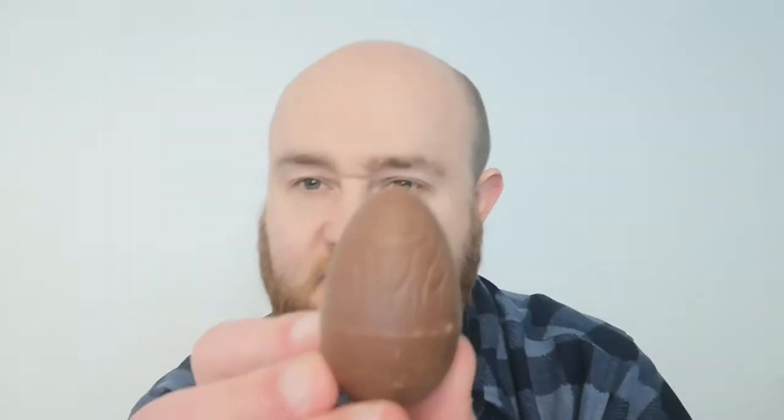Right, break this bad boy open, and there you go. It's a weird sort of elongated sort of egg shape, but it's got a nice pattern on it. Seems to have the seam round the middle there. And yeah, I'm not getting that apart. That's too stuck. So we'll just have to bite into it. Final egg of the day, and then we'll determine our rankings. Let's give it the old bite.